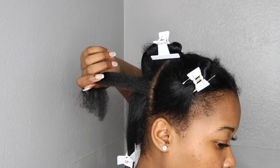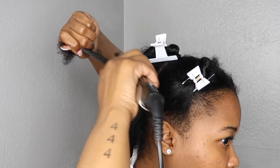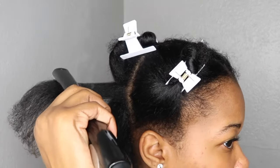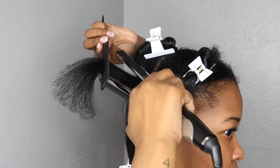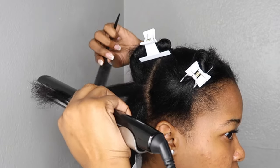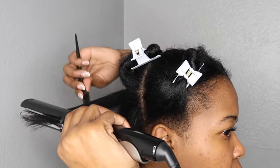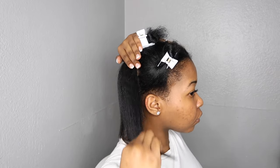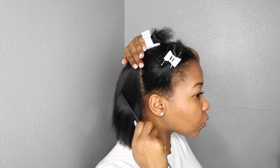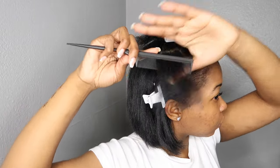Whenever I straighten my hair, I like to do the chase method. I kind of get my roots a little bit, and then I take my comb and I just chase the flat iron with it, and this definitely helps get my hair nice and straight. So this is how that back section is looking. Like I said, I pretty much just do the chase method with my flat iron. It's really easy, really simple.